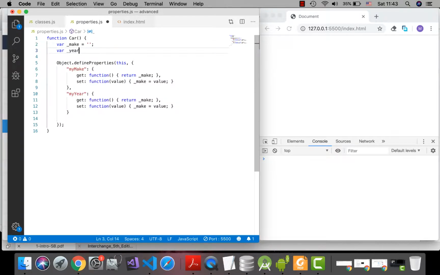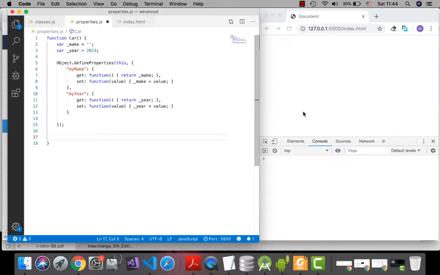For example, year is equal 2019, and then for this part I can pass year, this one again be year. So now we have two properties for this function that acts as class.